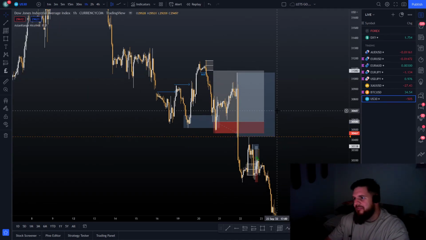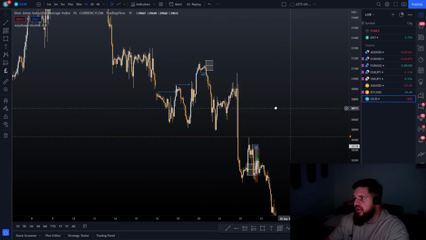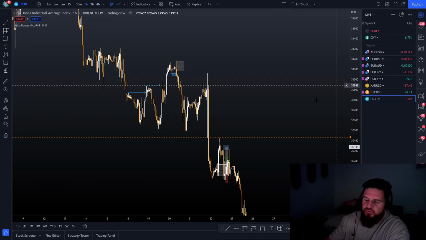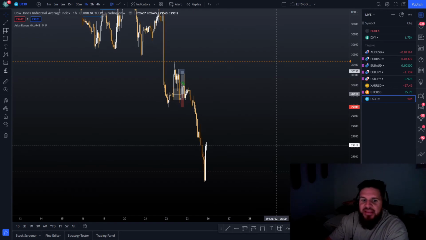So for me, there are so many opportunities in the marketplace these days. You can see on my right hand side, I trade a few pairs, probably more than you guys should be trading at the moment. I would pick two or three and stick with them. There's so many opportunities to trade at the moment. For me, there's no real need to trade counter trend.